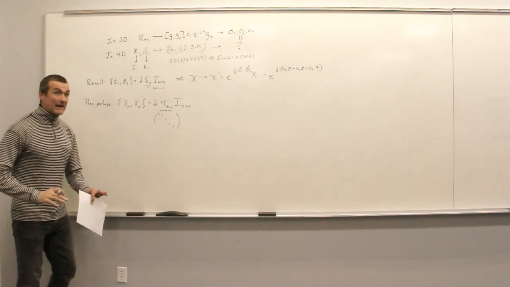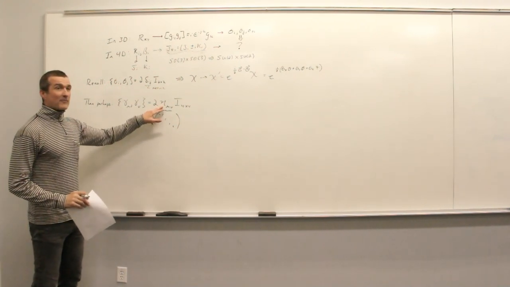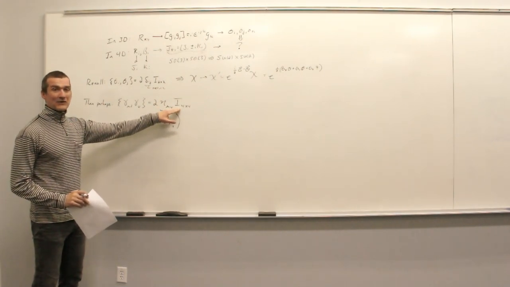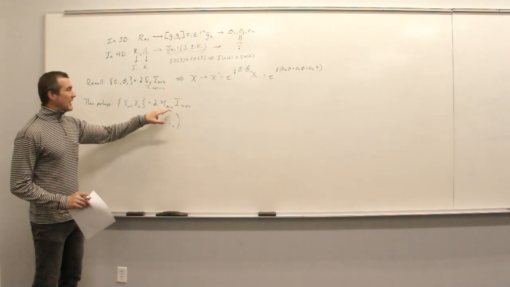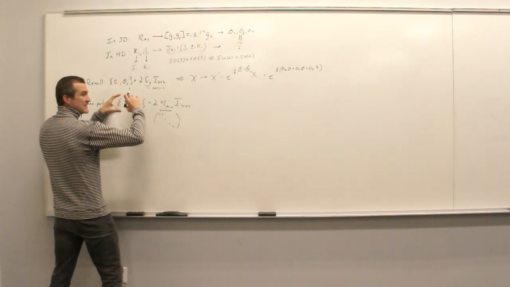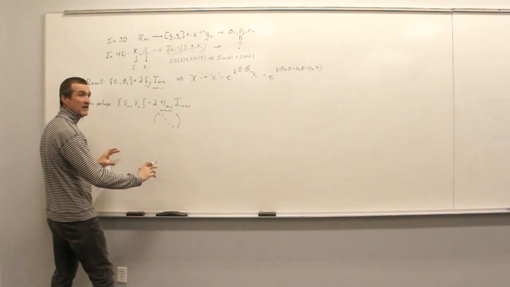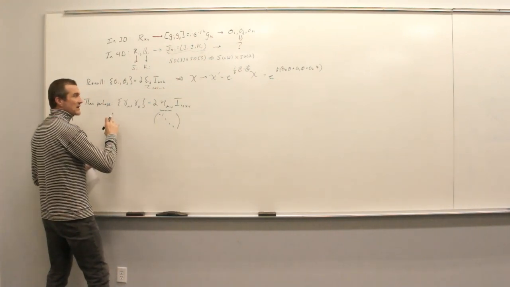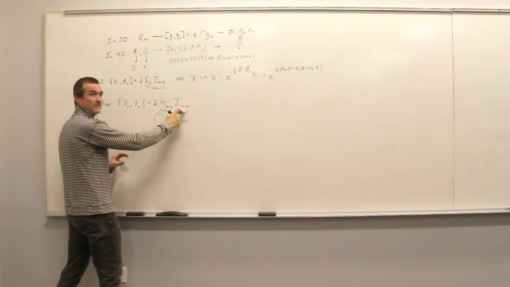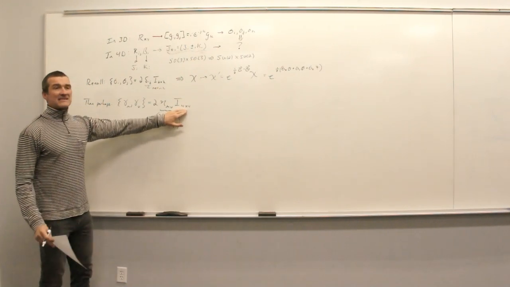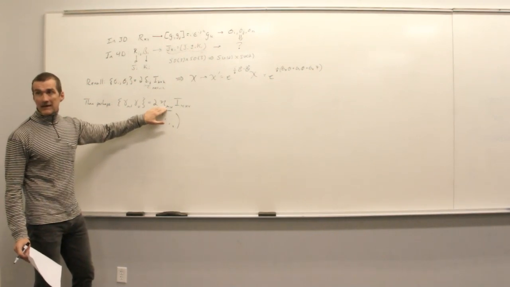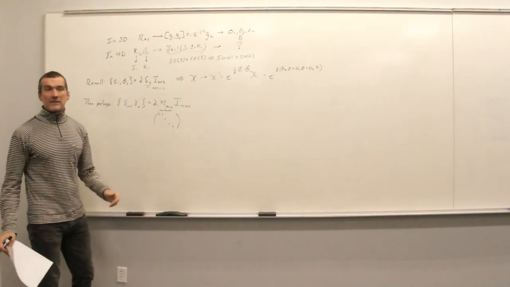Now I want you to notice and be careful. This is a 4 by 4 matrix, and this is a 4 by 4 matrix. You might be tempted to multiply them by each other. Don't. Remember, these subscripts are telling me that this is an array of 16 equations. Each of those expressions is given by 4 by 4 matrices, which are hung on these. This is a matrix in spin space. This is a matrix in space-time. You can't just say, just because I got two 4x4 matrices, I can multiply them together.